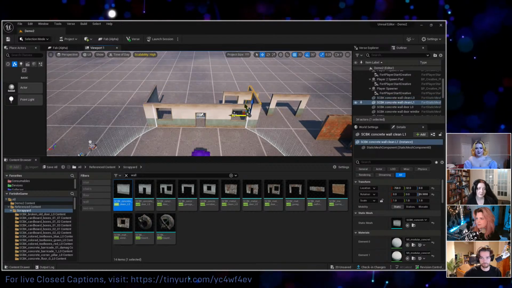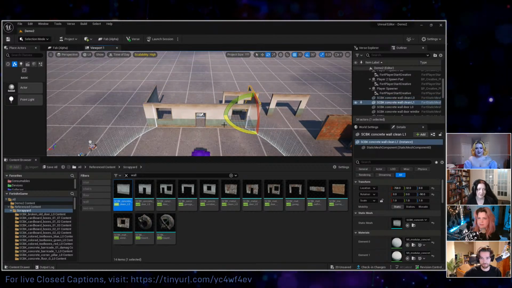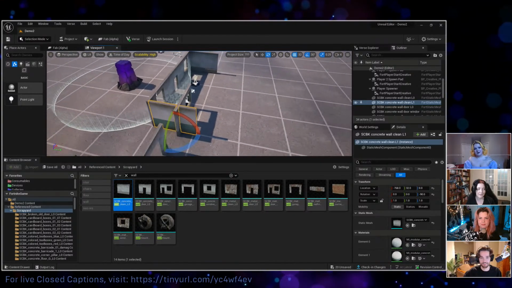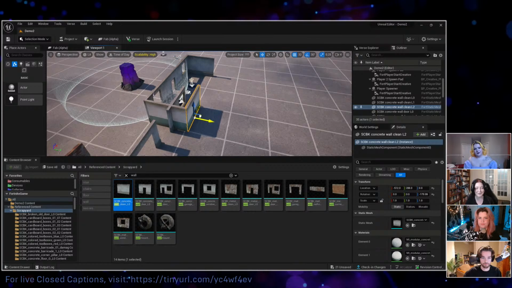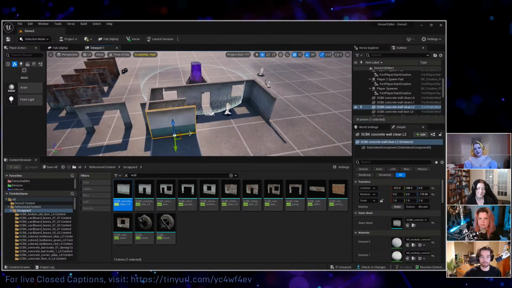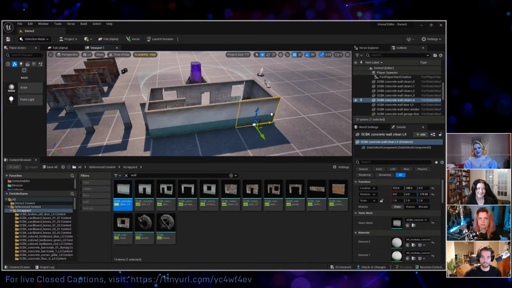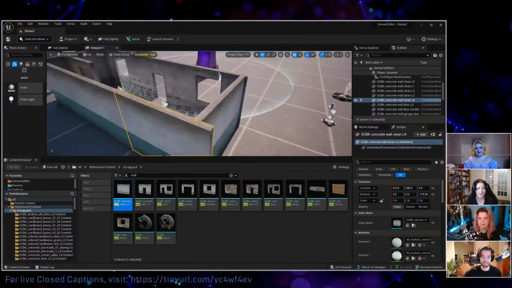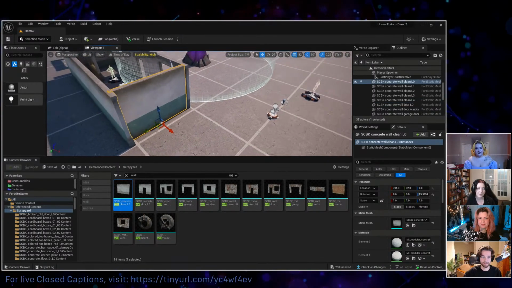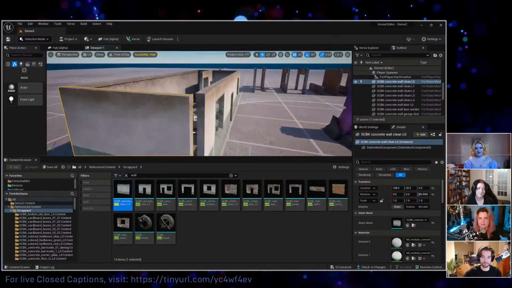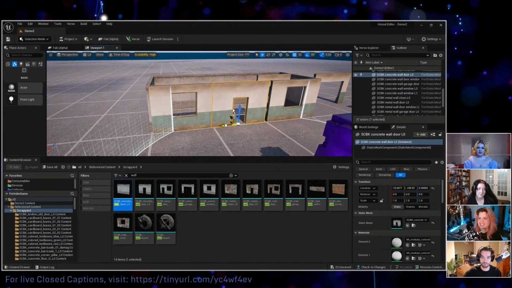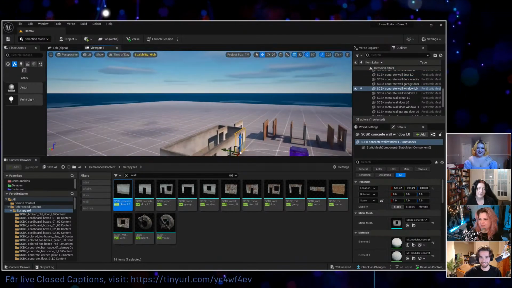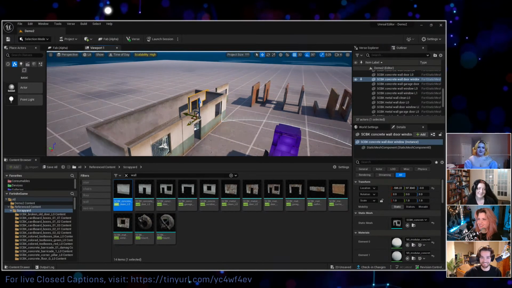What I like here, though, even though we're struggling a little bit with exact placement and some Z fighting, is that this is so much easier to place than in Creative. Like, it's so much faster to copy and paste and drag and put it in exactly the spot that you're looking for. Absolutely. And I'm sure Josh loves the undo button now. Oh, the undo button. Don't even get me started.